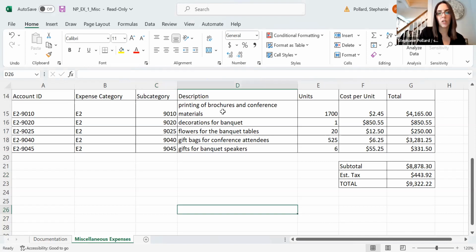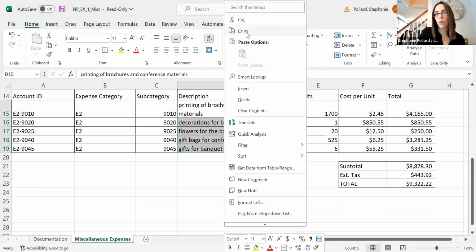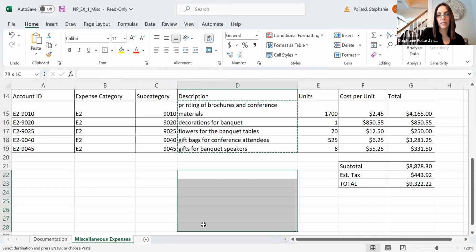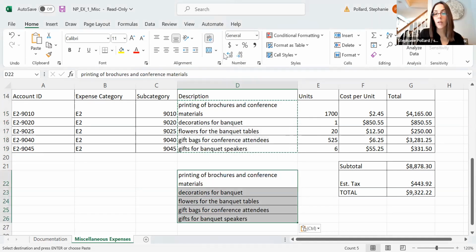My favorite way is just to select the cells that I want to copy, and then either you can right click and select either cut or copy depending on what you want to do, or you can use a shortcut like Control-C for copy. I'm going to copy those cells, and then I'm going to select where I would like them to go instead. So I would like them to go here, and then what I could do is right click and just go ahead and paste those cells. You could also use a shortcut.